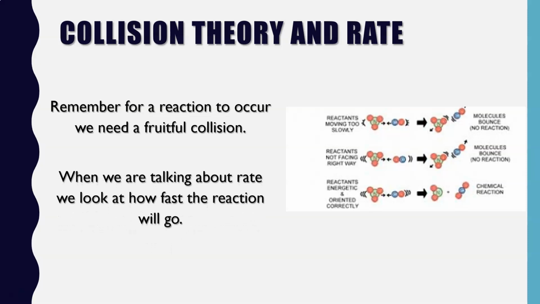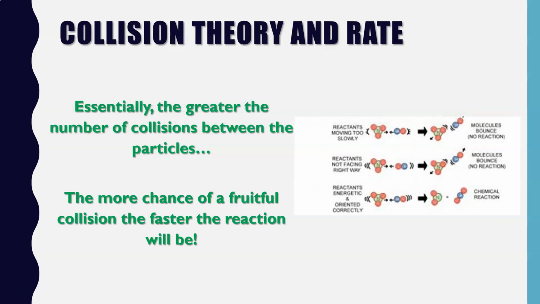When we're talking about the rate, we look at how fast the reaction will go. So we know that a reaction has occurred, but how fast does that reaction go? Essentially, the greater the number of collisions between particles, then the more chance of a fruitful collision, and therefore the more collisions occurring, the faster the rate of reaction.